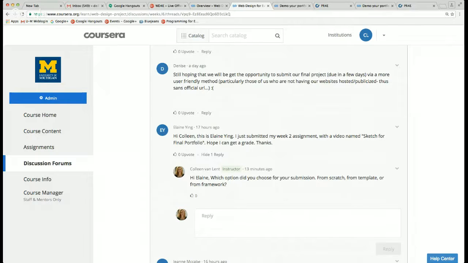Makes it a lot easier for me or anyone else to go in and grade it because you actually have to open a completely different window and then I search and then I'm like, oh, it wasn't there and I have to close it all up and do another one.